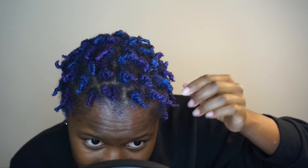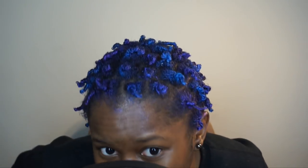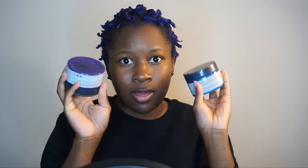Okay, I'm all done with twisting my hair. As y'all can see, it is a little wet because I used a twisting cream. Some of them are dry already. They kind of feel firm but not super hard. The color is really, really vibrant. I can't just lay down like this, so I'm going to put on my scarf. This is how much product I used — a little bit goes a long way. I still have so much of it left, so I'll be able to use this over and over again.